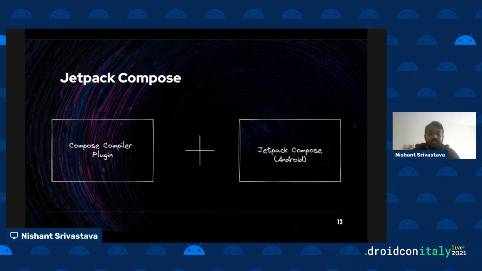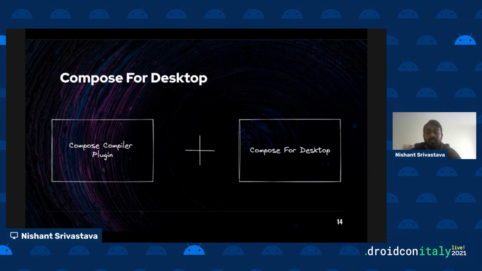That's a good idea, because that basically means that if we could replace the Jetpack Compose Android part of it, the widget part of it, with something that works on desktop, this should technically work in theory, right? You have the compiler that can understand when a change is triggered, and then apply the change to certain parts of the view hierarchy, to the view tree. Then we should be able to replace Jetpack Compose with something that we call Compose for desktop.